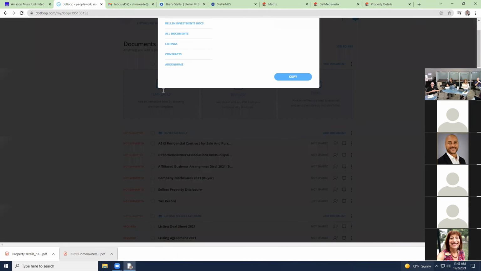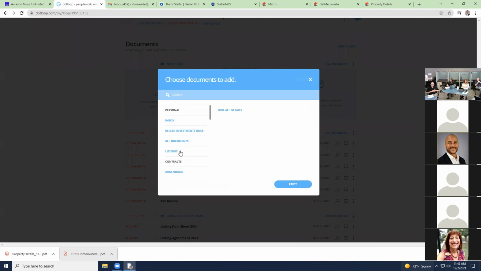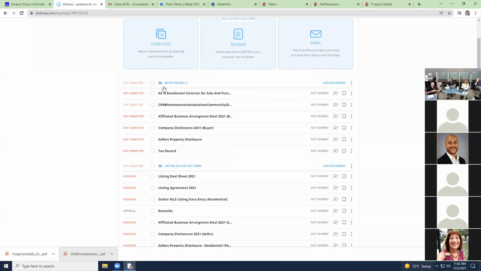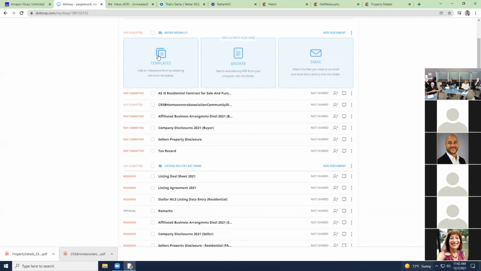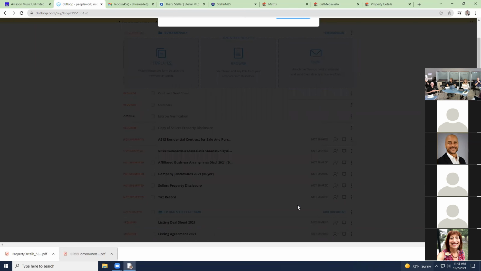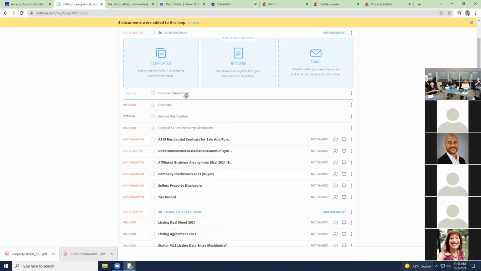Then I'm going to go to templates. Notice there's a co-broke contract template, or a contract template, our buyer. Co-broke contract template. Let's just say I made a copy of everything and brought it over. If I wanted to add documents, I want to make this a template to make it easy for the back office. I can click template and come down here to co-broke contract template, hit select all, copy it.